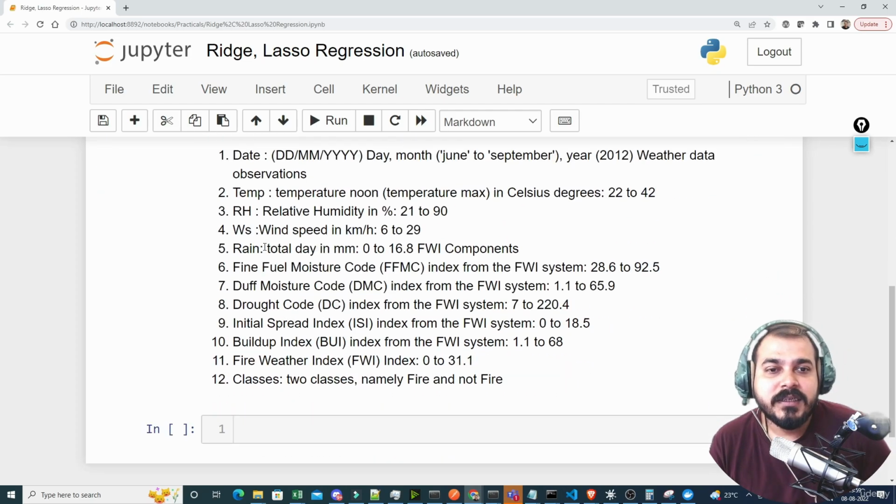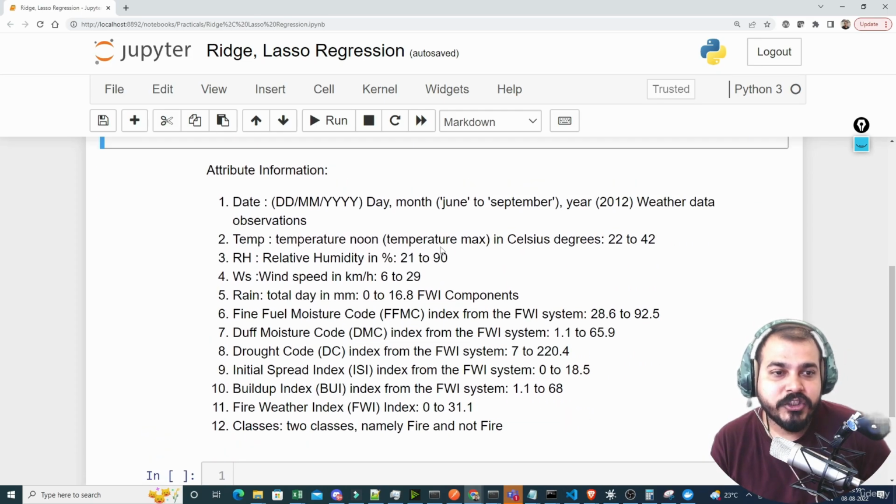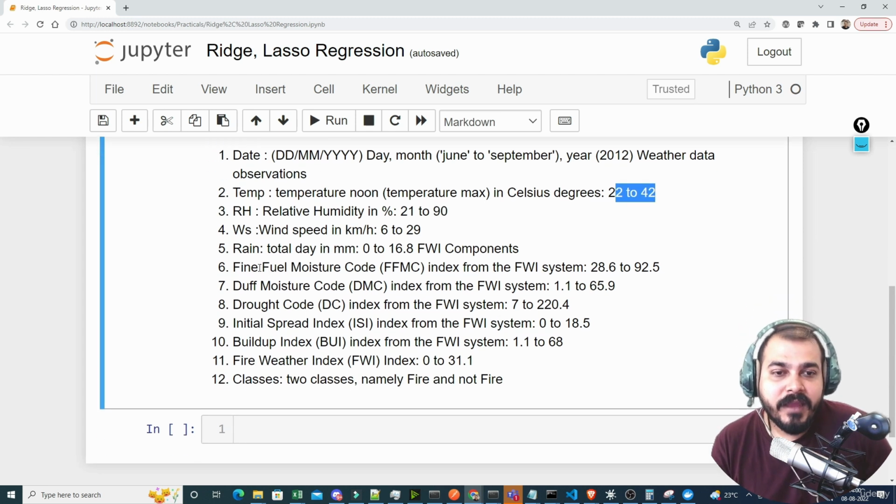Now these are all the data set information. I have date, temperature in Celsius degrees, RH meaning relative humidity, WS basically meaning wind speed, and rain, that is total per day in mm, 0 to 16.8. So here you can also see ranges are given, right? FFMC basically means fine fuel moisture code, that is indexed from the FWI system.